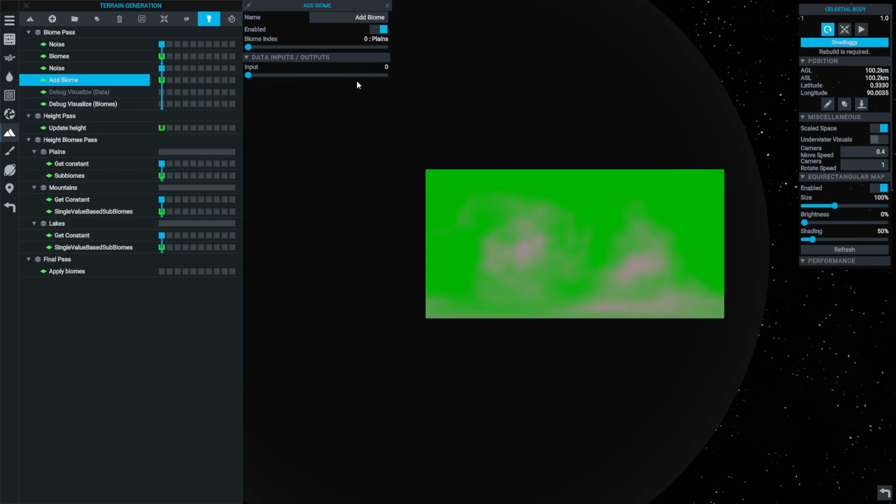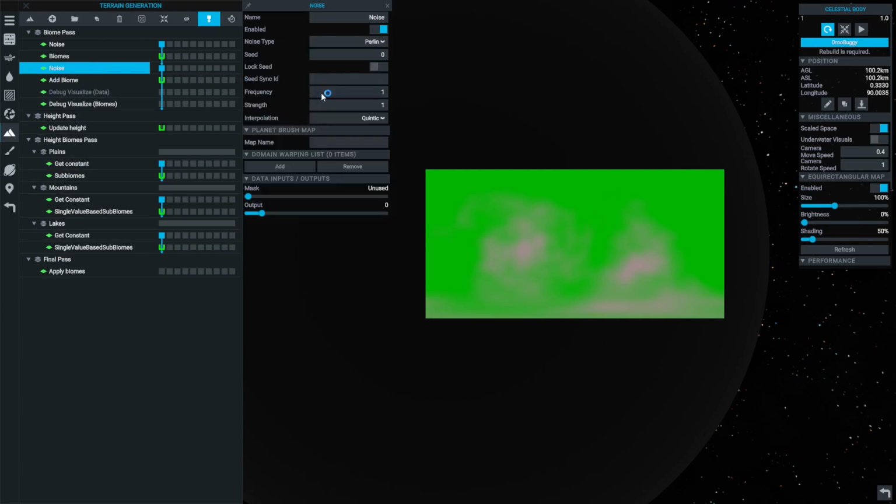And our very key step here is to set the Biome Index of this not plains nor mountains, but to lakes. I cut it out of the final video, but the last 10 minutes was spent by me raging at my computer because I had forgotten to do that and didn't realise I'd made that mistake. So don't be dumb like me. Don't do that.